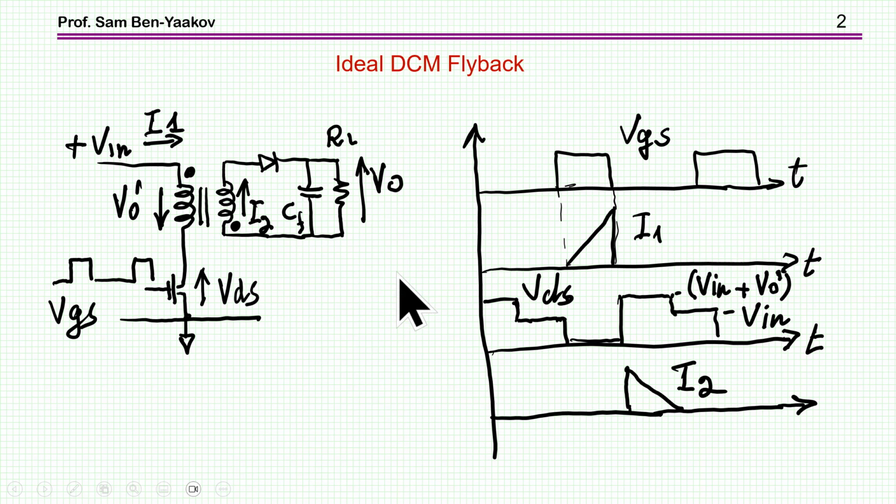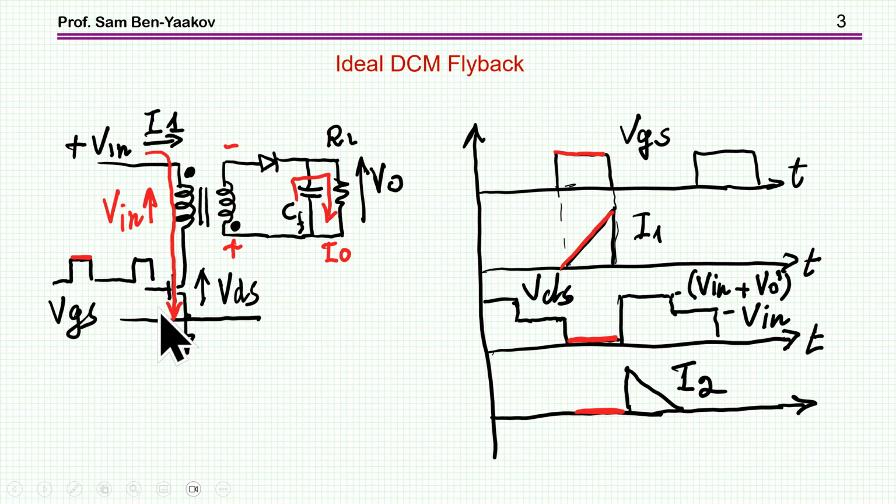I'm going to go over the waveform of this generic ideal flyback converter. So let's start with the transistor turned on. Here it's turned on, VGS is on. The current starts to build up at the primary. The polarity at the secondary is such that the diode is not conducting, so the load is actually fed from this capacitor, a storage capacitor feeding the output during this time.